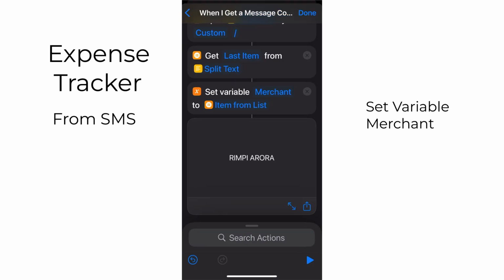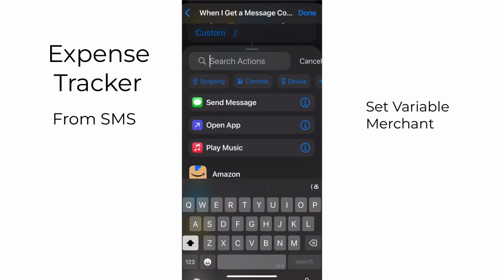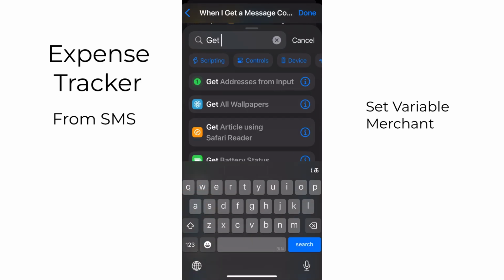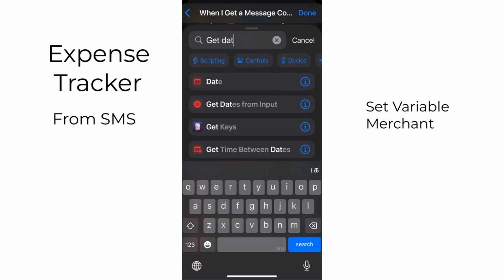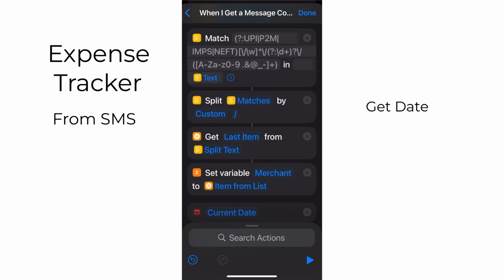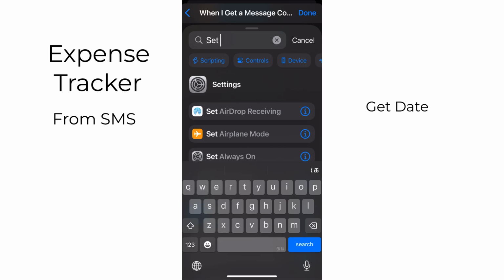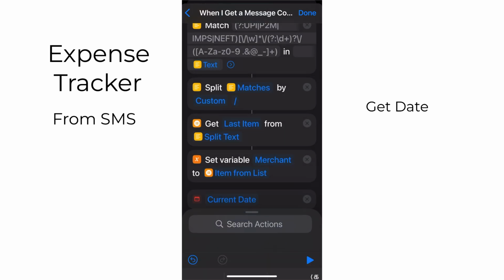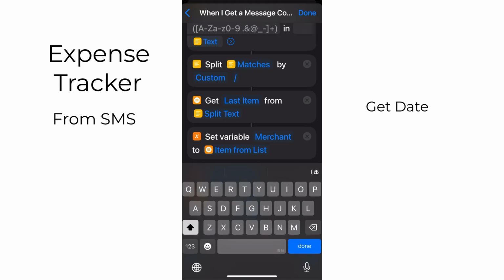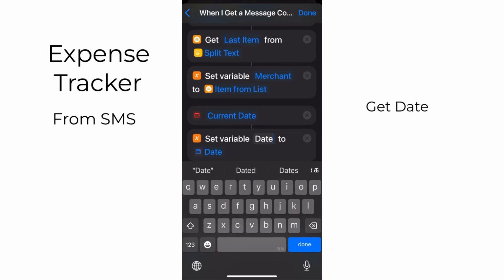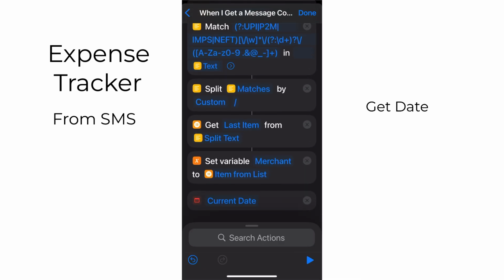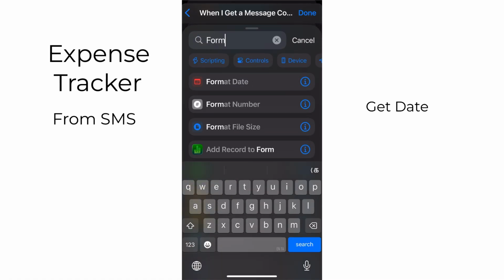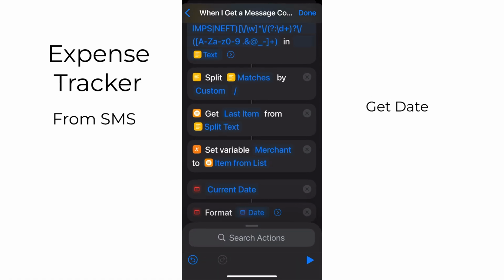Now we are going to get the date. For the sake of simplicity, I'm taking the system date. You can also perform the same regex for the date and pick it from the SMS, but for my convenience I'm picking the system date. This suits me mostly. The SMS we will get in real time only, so this suits my need. If you want, you can change it as per your convenience.